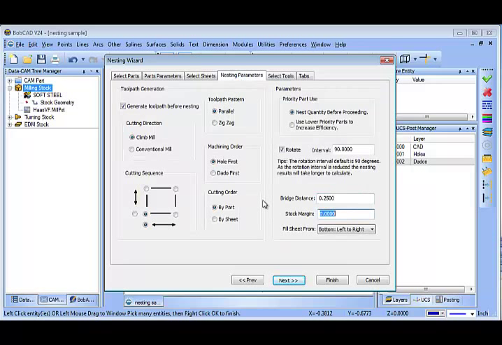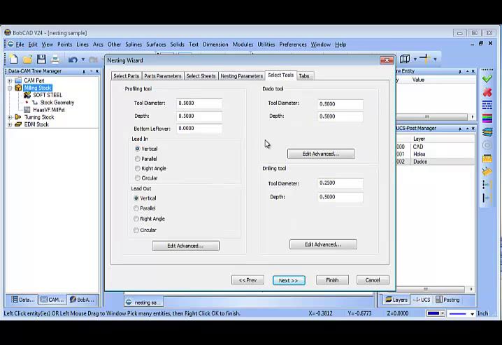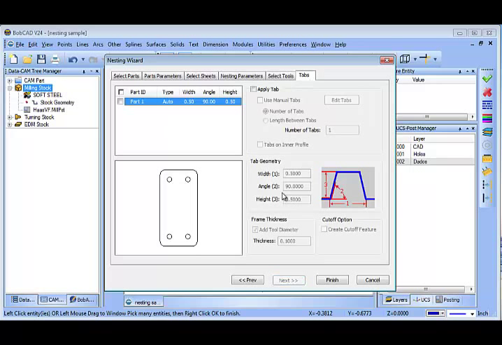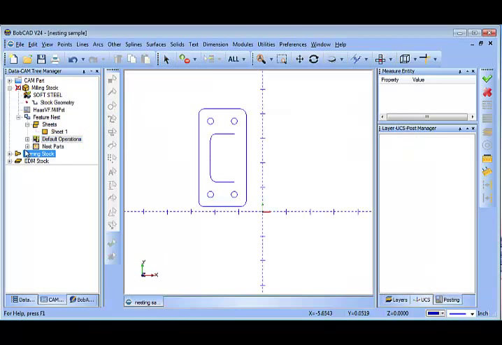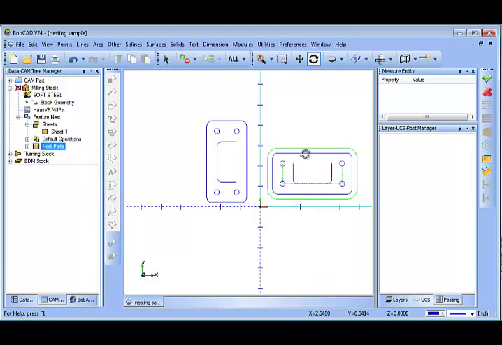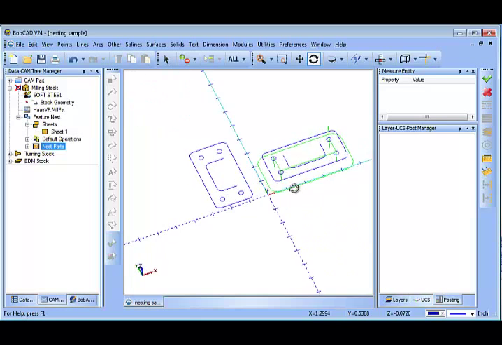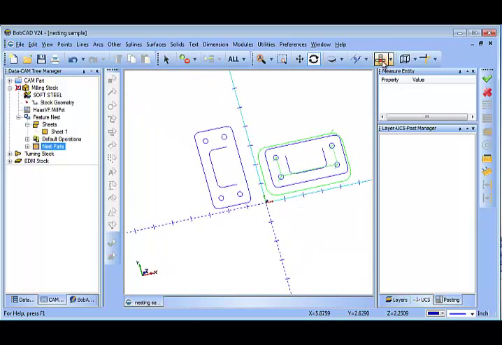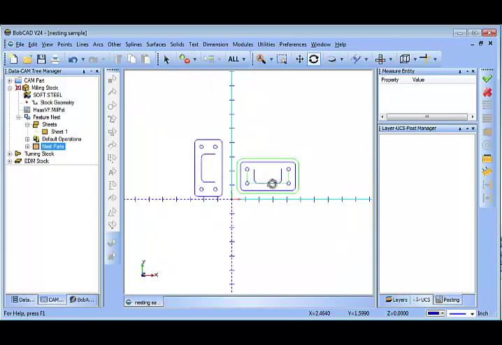We'll add some margins. I'm going to ignore my tools and my tabs at this point and finish. And then we're going to compute our geometry. Okay, and we can see our holes were drilled and the profile was done, but the dado wasn't cut.